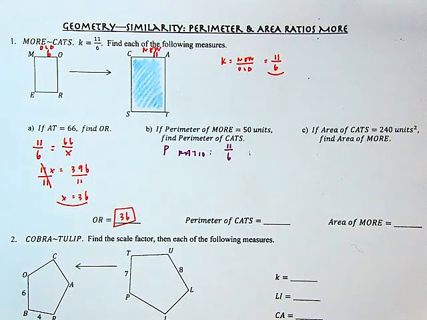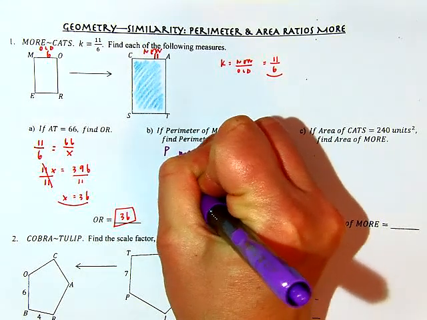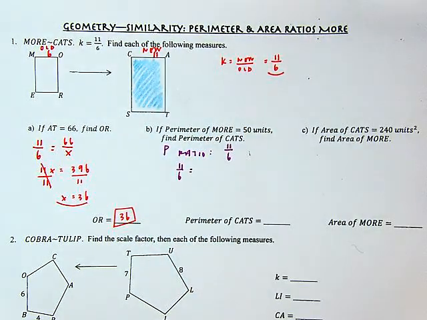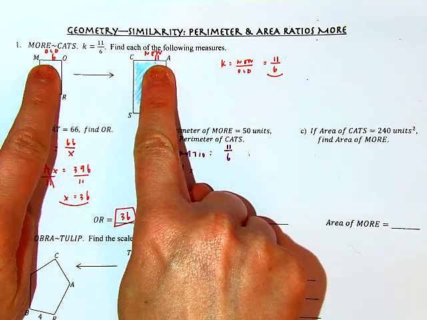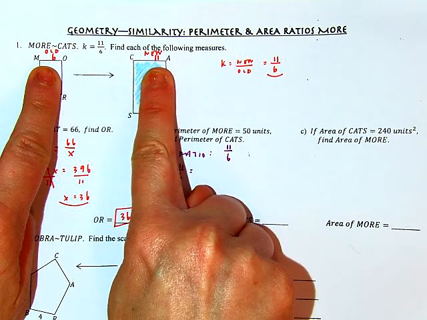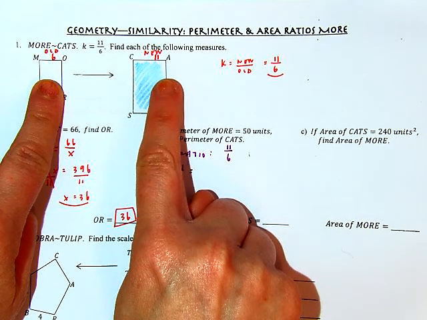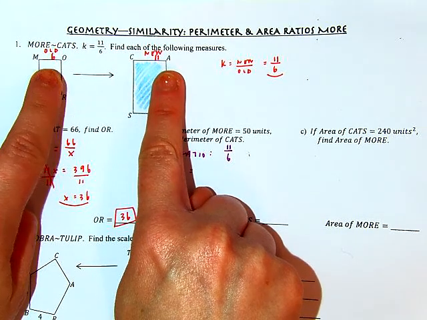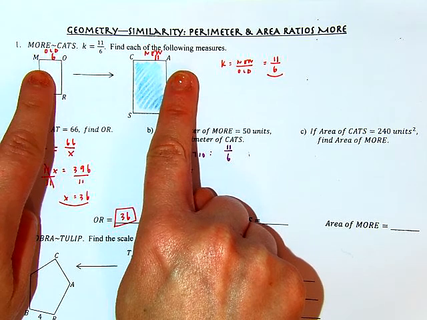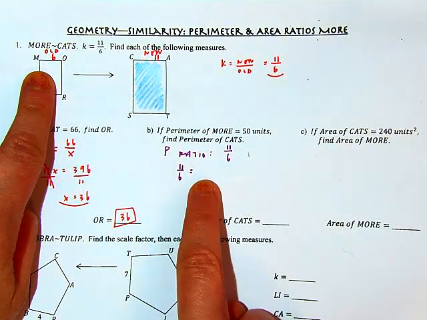All right, so if I build off that ratio 11:6, then I'm reading it from the shape on the right to the shape on the left, 11:6. I know that the perimeter of the small one is 50. I want the perimeter of the big one. So if I have it as 11:6, right to left, I need to keep with that when I stack my second ratio.